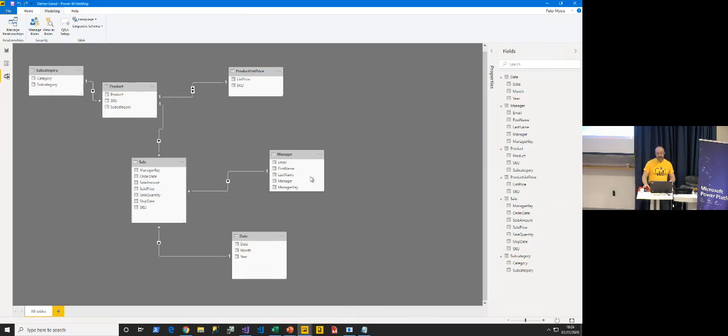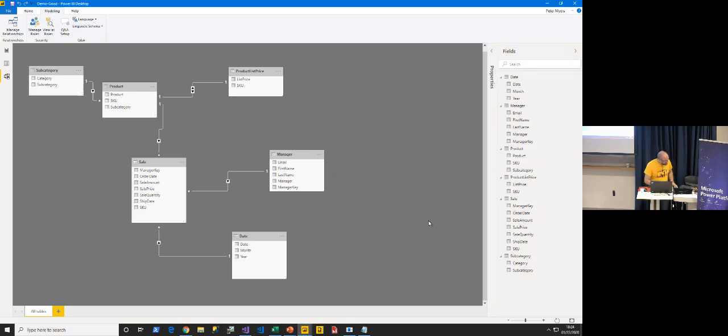But now what I'm showing you is the good design is star schema. Dimension to fact, dimension to fact, dimension to fact. One to many, one to many, one to many. And filter propagation should always be from dimension to fact. We will discuss in more detail why you might change that later. But this is the rock solid theory that we want you to understand for good model design.